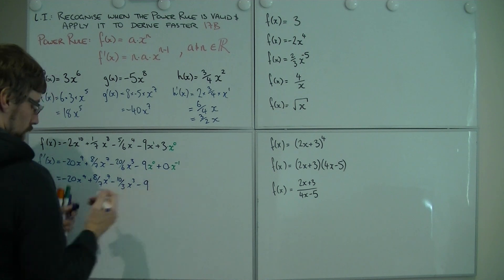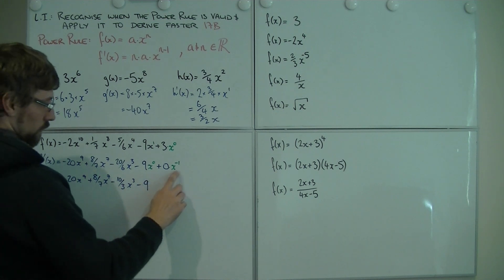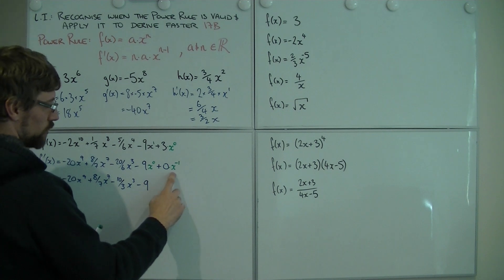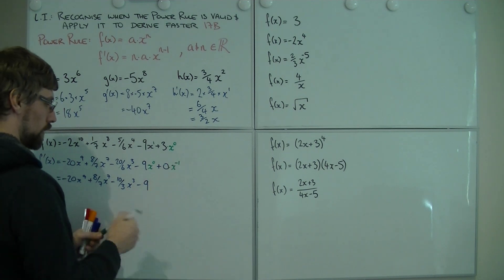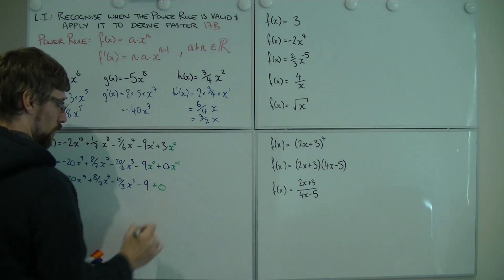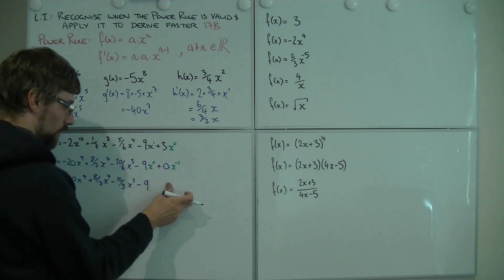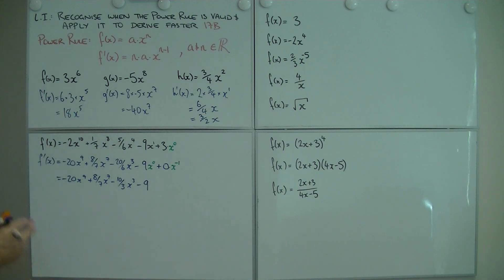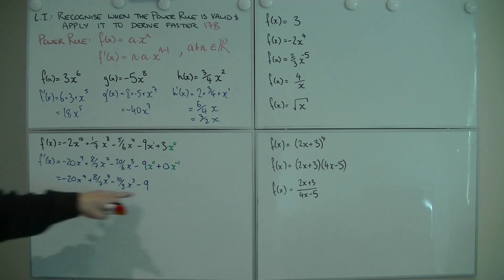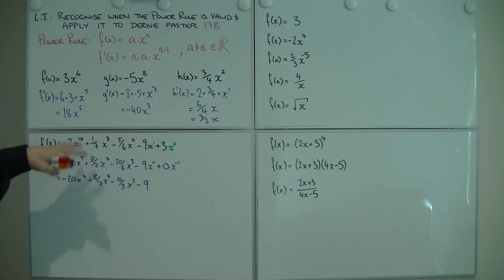This guy. Well, I've got this. Which I could change onto 1 on x or do something with, but it's 0 times that anyway. So I could say plus 0. Or better yet, why am I saying plus 0? What's the point? It doesn't do anything. So I don't even need to worry about it. Everything's simplified. So the derivative of this guy is this guy. And even though it started ugly, ended ugly, it's actually surprisingly short and easy to deal with.